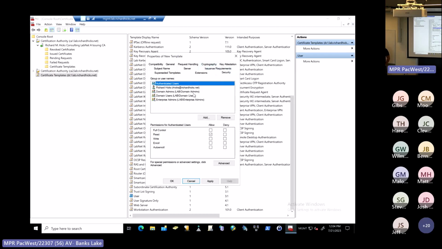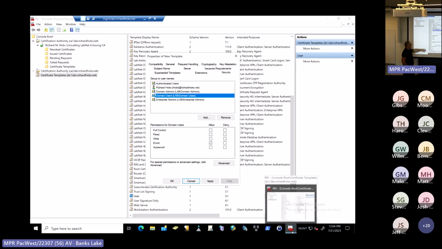So I'm going to publish this template in Active Directory, but if I go to the security tab, look who has enroll permissions for this template by default. If you miss this, an attacker will absolutely love you, because what they will do now is they'll have some domain user account. They'll find this template.